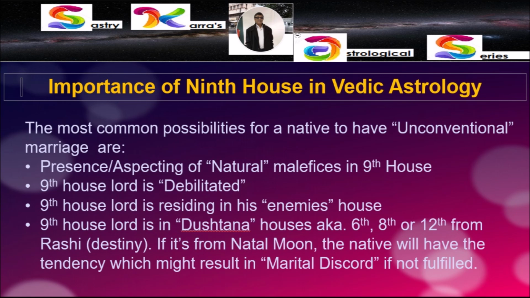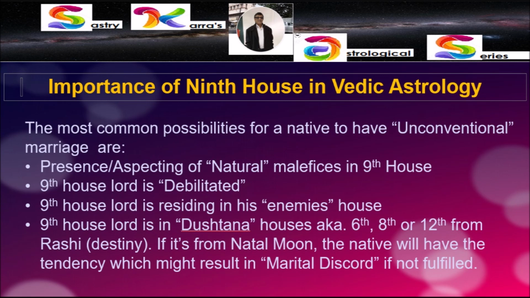Then comes the ninth house lord. Where is the ninth house lord residing? Is it debilitated or exalted? If the ninth house lord is debilitated, then the possibility is extreme. If the ninth house lord is debilitated and is a malefic, then the possibility is extremely high for the native to have an unconventional marriage.